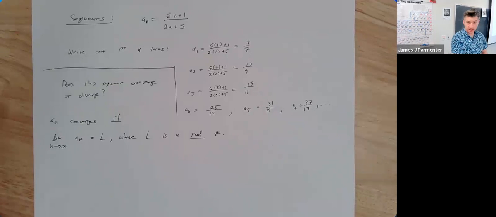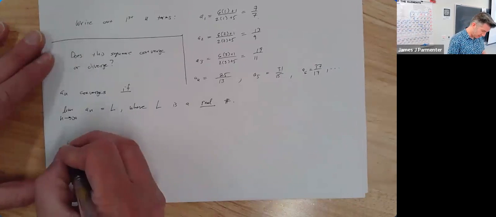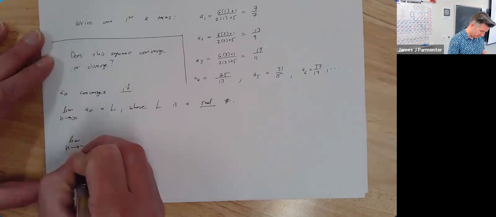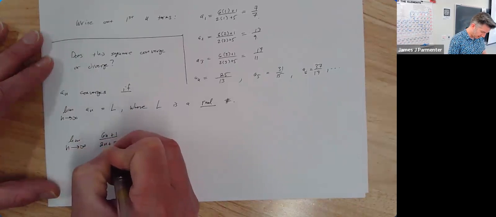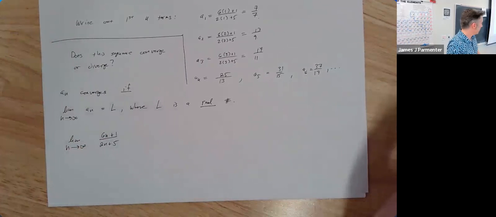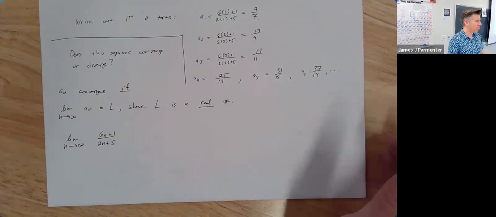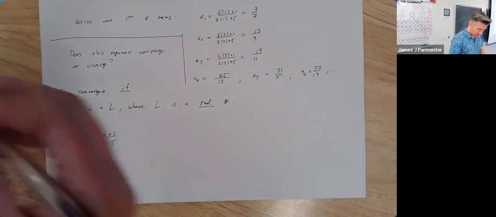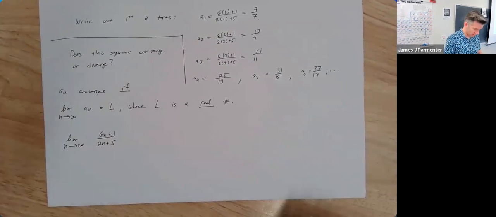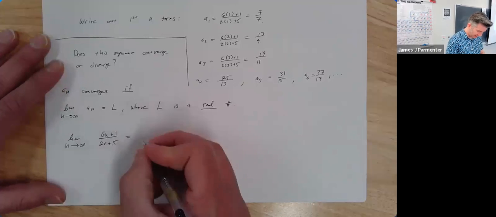And here it's totally going to exist, right? If you take the limit as n goes to infinity of 6n plus 1 over 2n plus 5, you can either jump straight to the answer, or use some work. Did we learn L'Hopital's rule at some point in 16A or 16B? I don't actually know. I think the answer is maybe. You might have learned it, depending on who your professor was. We don't need it here, but you could use it if you wanted to. But I would just divide everything by n.